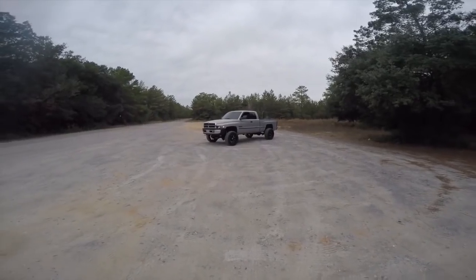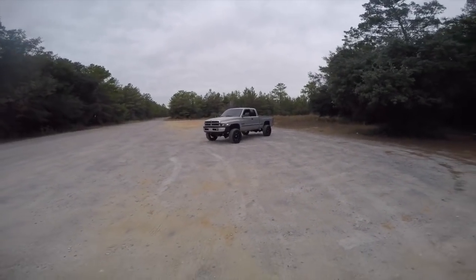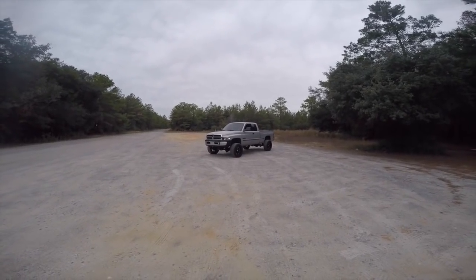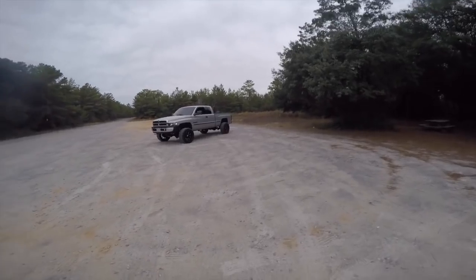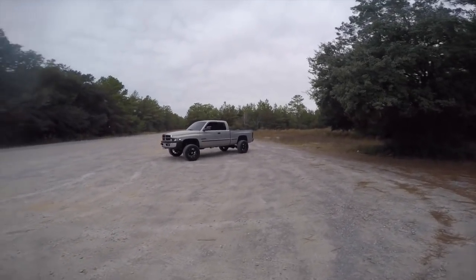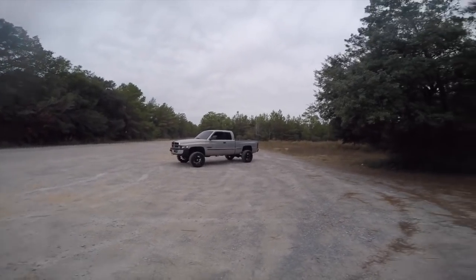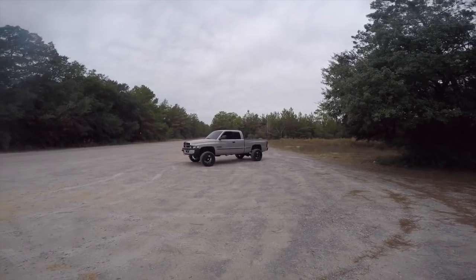Alright guys, I've been driving the truck for a couple hours, running a couple errands, and dropped the front sway bar off at a powder coating shop. I got a little bit of video of it, and the guy that owns the powder coating shop drives that Tahoe. Really cool Tahoe, it actually stands out. I've never personally seen it around town, but he says he drives it on a daily basis. I guess we just always miss each other. But I dropped the sway bar off. I was going to go with silver, but I decided to go away from silver.